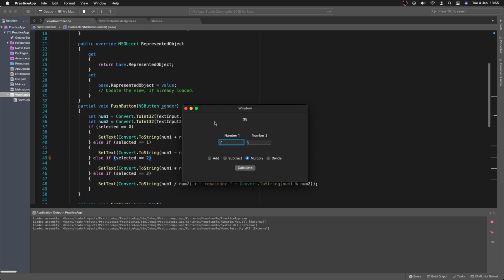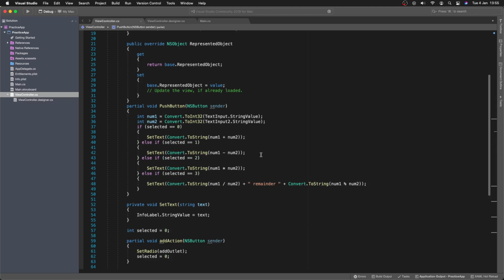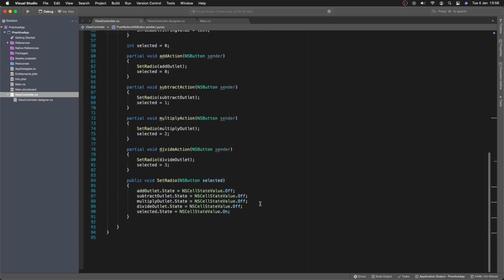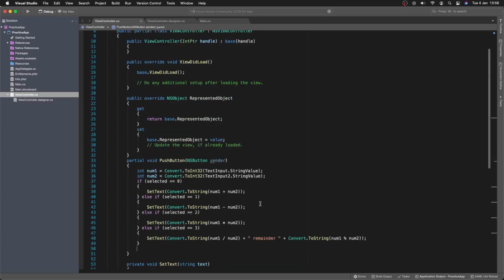So that's pretty much it. There's a few things I'm going to change quickly. So what we can say as well is when we push the button, we're going to set the values of these text boxes.